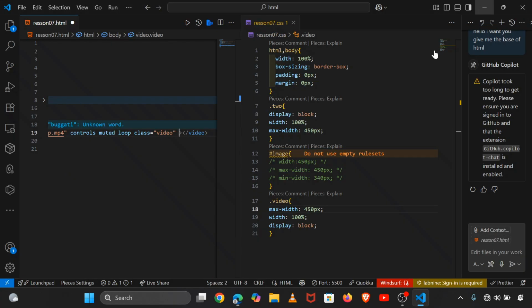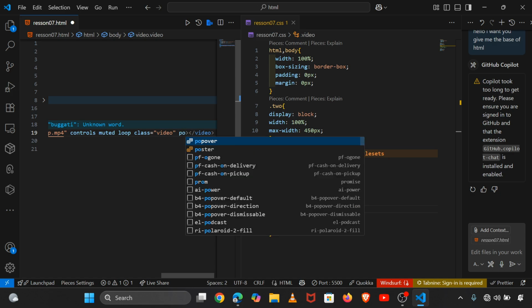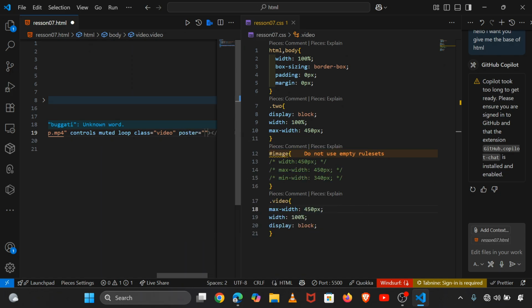I will come to this video and put the poster like this, and with the poster I will put an image. I can access it through the media folder and put that image of Dubai. Control S to save.